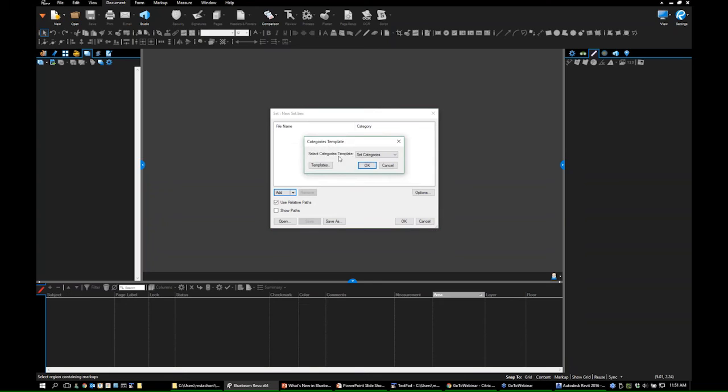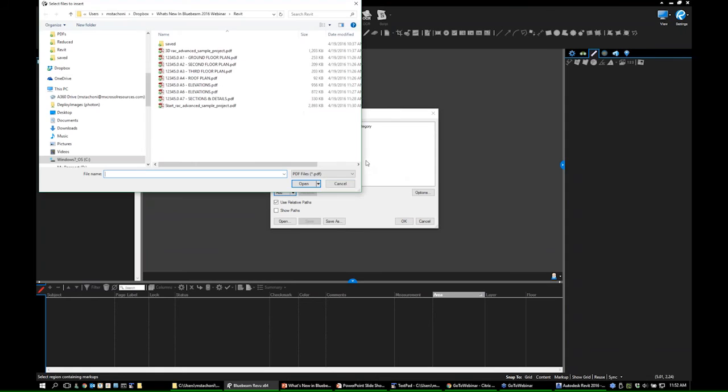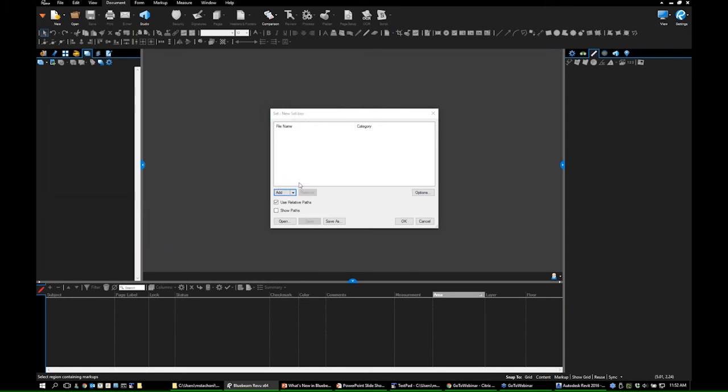As far as the categories, I have categories that I can use for grouping different things together, and I'll show you an example of this in a little bit. But I'm going to use my construction category right here. I'm going to go back here and find the 7 files that I created, and you can see these are automatically going to be put into an architectural category.